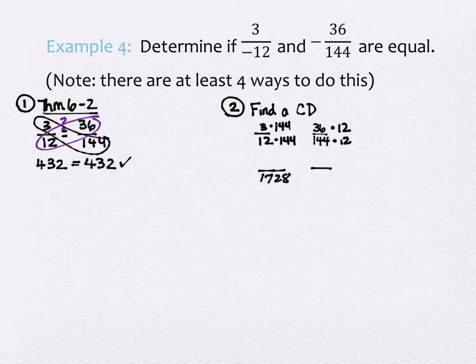Yes. And of course, the second one is also the same. So let's look at the top. 3 times 144. We already did that earlier, so we know it's 432. What about 36 times 12? 432. We happened to do that one earlier as well. Of course, if we were using this method, we would have been doing it right now. But they match, right? So this is a common denominator. It is not the least common denominator.